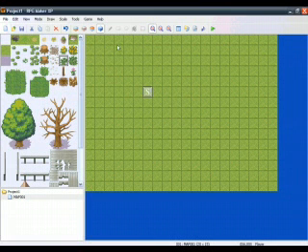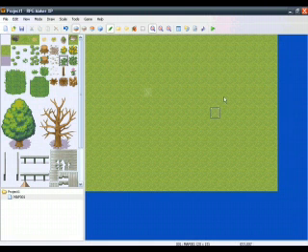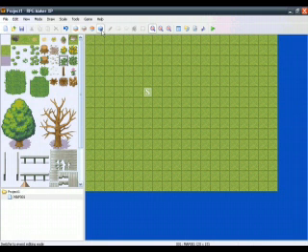Alright, I'm just gonna do a little quick tutorial on how to start off when you first download RPG Maker XP. First, what you wanna do is go up here to this little bar. This part's optional. You click the events layer, which is this little cube, and this is your starting point. It chooses where your person starts at the beginning of the game. Let's go ahead and put that up there for now.